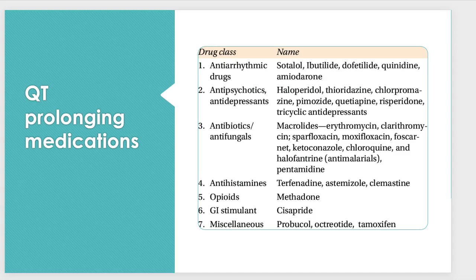Obviously, other antiarrhythmics. If a patient's on another antiarrhythmic, they should not be on a combination of two antiarrhythmics. I see this every once in a while being done within the hospital. There's some antipsychotics and antidepressants, antibiotics, antifungals, antihistamines, opioids, GI stimulants, and some other miscellaneous medications that you need to be concerned about.